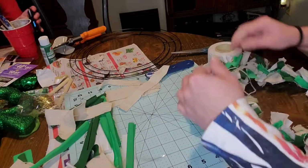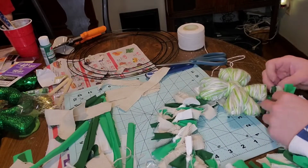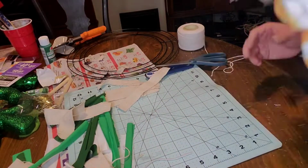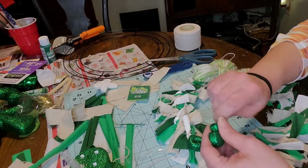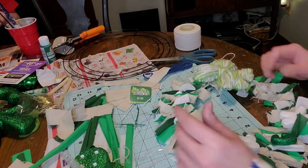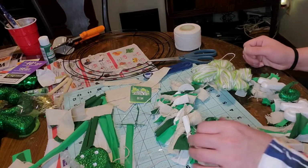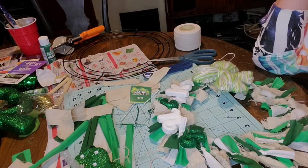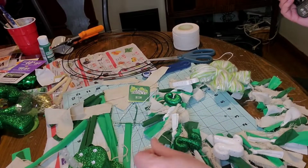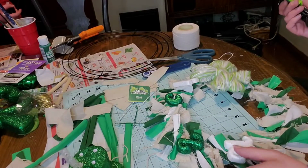And then I'm going to take one of the leprechaun hat picks that they had out. Some of them had shamrocks on top of them, stuck through the top of them, and the other one had the word luck. So I removed the word luck from one of the hats and played with the placement of it and decided on putting the word luck off to one side, and I'm just going to secure that down with some hot glue on the one side. Peyton did help me with choosing where this was going to go.